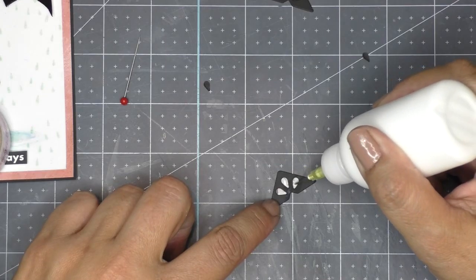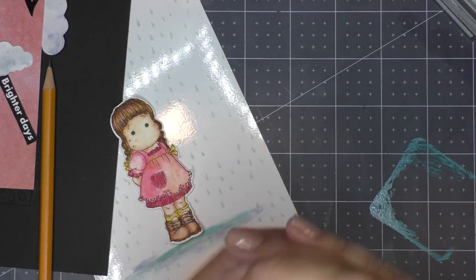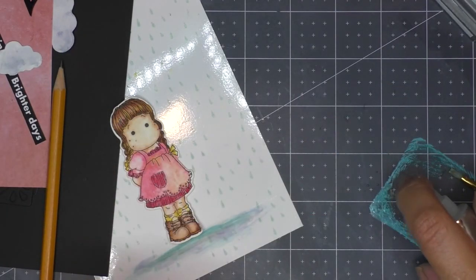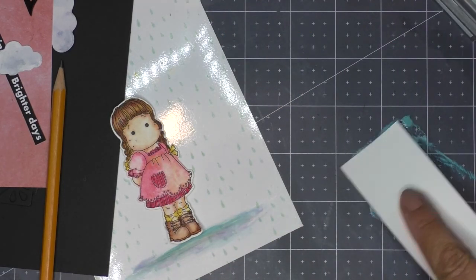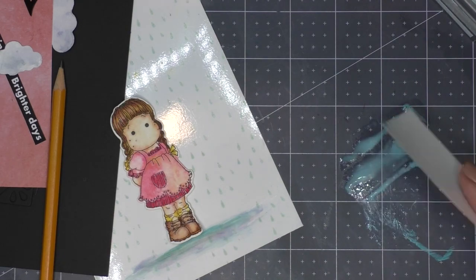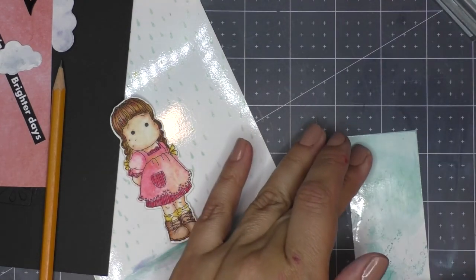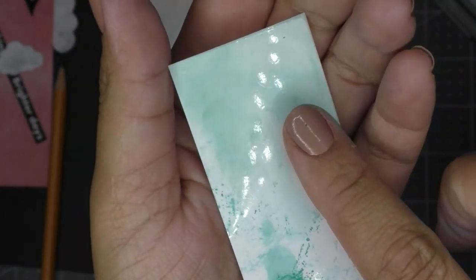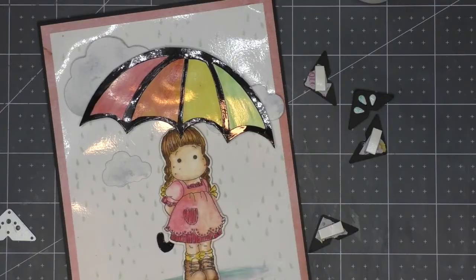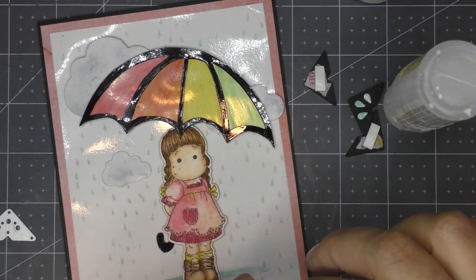And since I already had the corners cut out, I thought it would be fun to include the center pieces of the corners with this same glossy paper, with the same kind of look. So I took a little bit of ink, added some water, and then dipped a scrap piece of this photo paper in this ink. And I decided to cut it out and add it to the center of these corners. I added some foam adhesive to these corners and added them to the card.